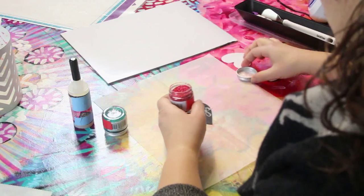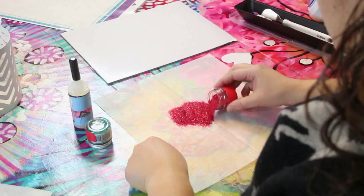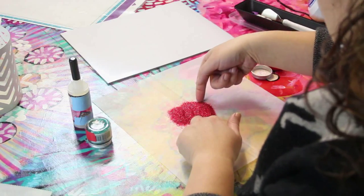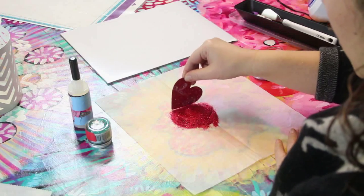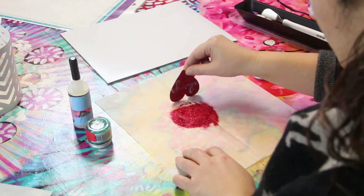And this is why I'm working on top of the deli paper, because now I can just shake it all over here without worrying too much about making a mess. Then I'm going to gently lift it up and make sure to shake glitter all over the heart so that it's really, really covered. And I can tap off any excess glitter, making sure to rotate.